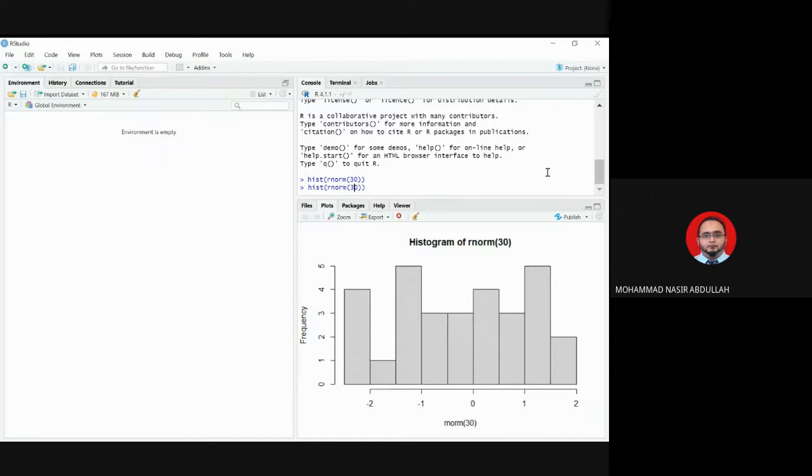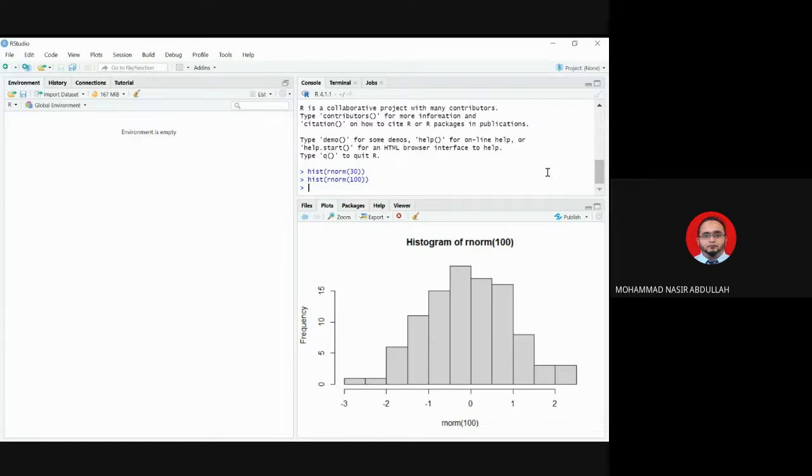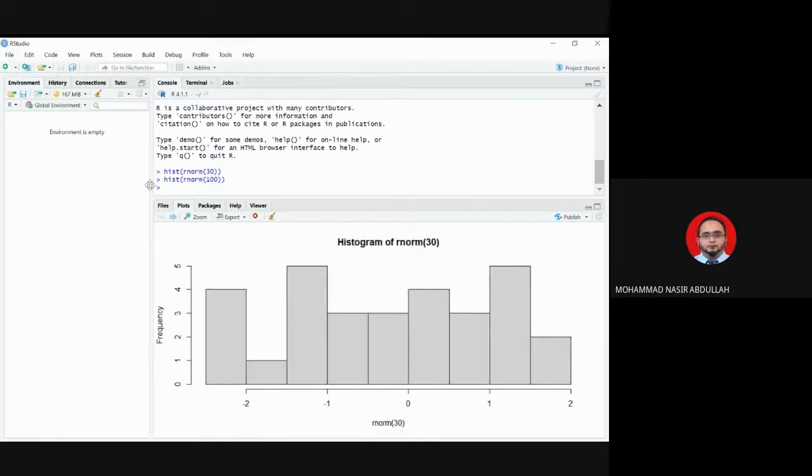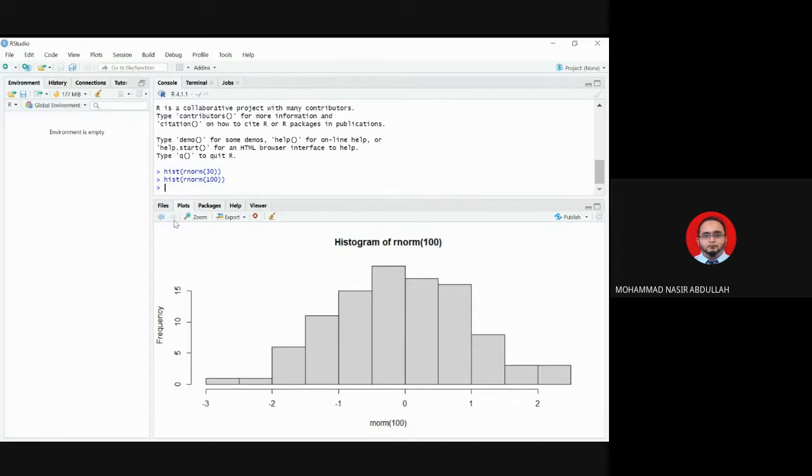So let's say I increase the number of samples, let's say 200. So it becomes approximately normal distribution. Can you see the change in the graph? This is a histogram from R programming. If I take 30 samples, it looks like this. Its shape is not really clearly a normal distribution. If I increase to 100 observations, the graph would approximate a normal distribution.